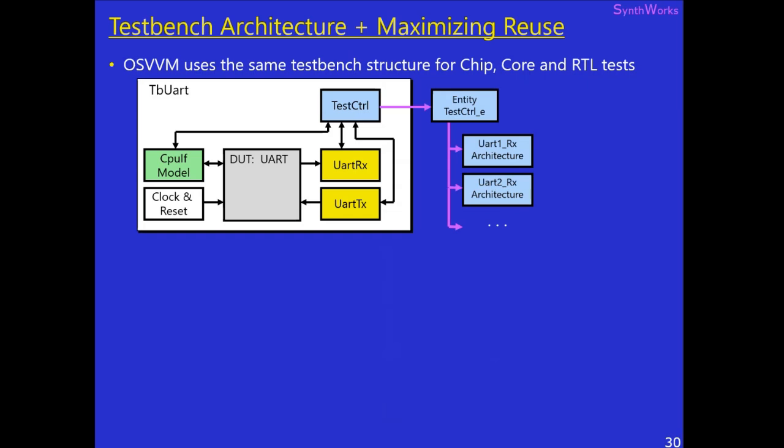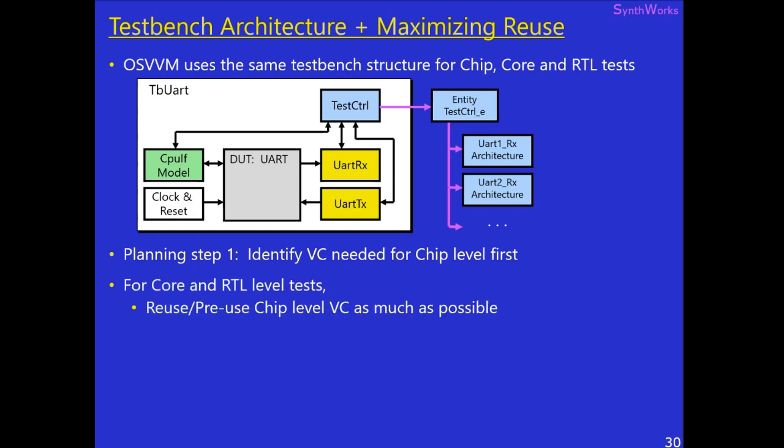So we like to use the same structure for everything, whether we're doing a small RTL or unit level test, a core test, or a full chip level test. I like using the same transaction-based structure. Where I start is looking at the chip to identify reuse, because those verification components that I need to test the chip with are must-haves. When the project is done, I'm going to have those.